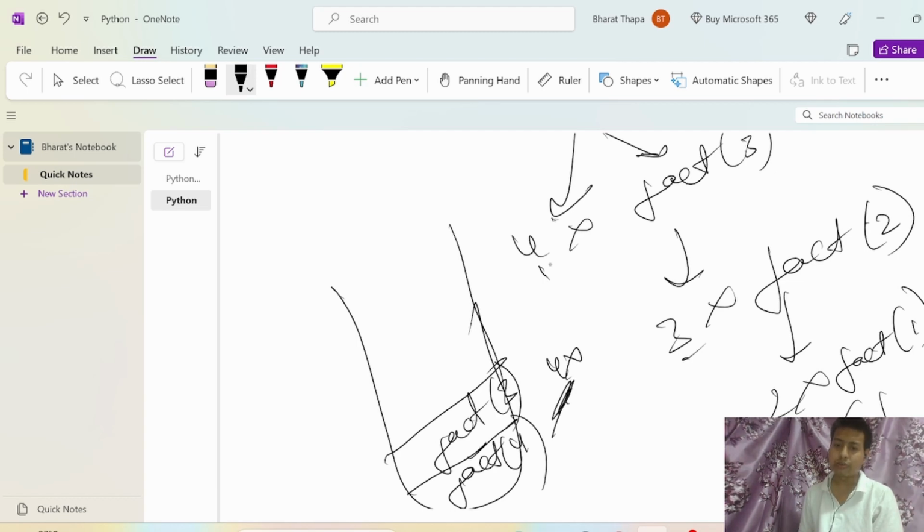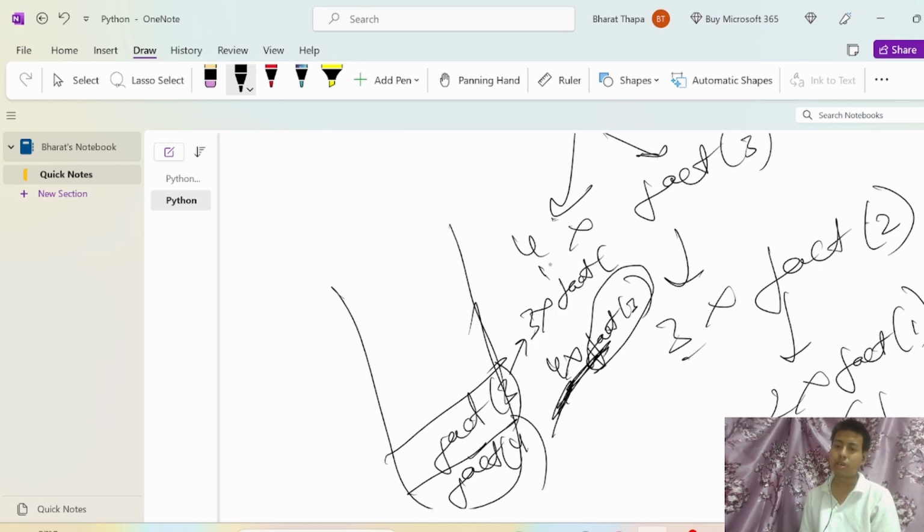Here in this function, we require 4 into something, and we have said factorial of 3. Till factorial of 3 is solved, we will not have the factorial of 4 value. Factorial of 3 is sent here, and it says I am not less than equal to 1, so I can multiply 3 with factorial of 2.